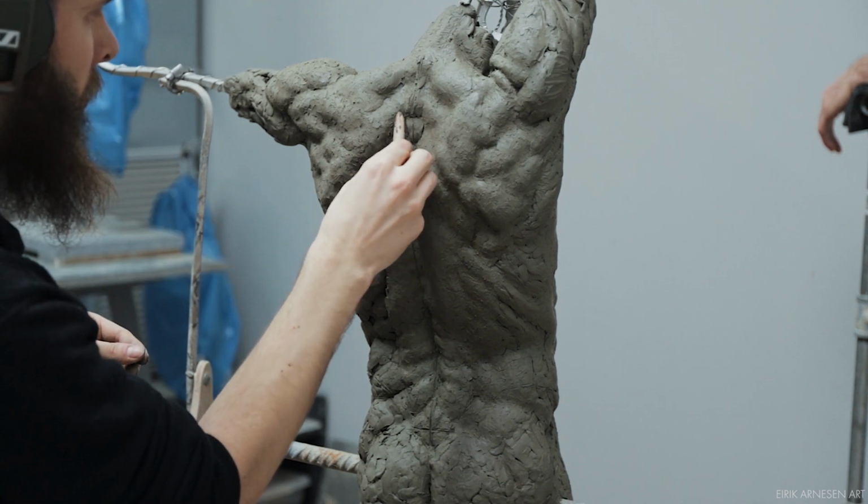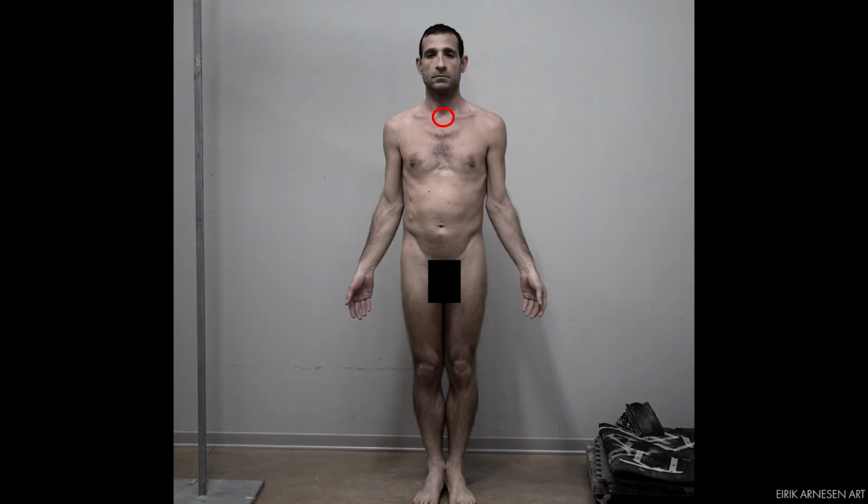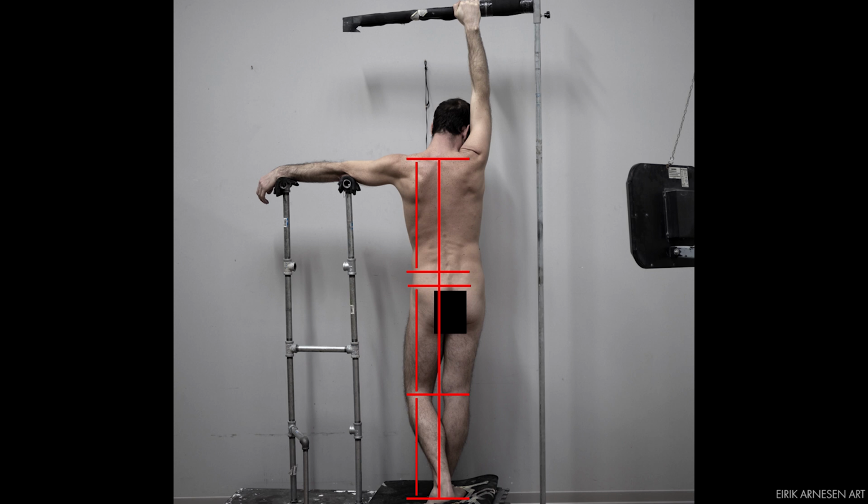And this is the reason why I do it this way, really. Having located my PSIS, I can locate my C7, and from my C7 the pit of the neck. I'll take the distance from the ground plane up to the bottom of the sacrum, which is where the crease of the buttock starts. I'll find halfway between these two, and this is usually where the angle break in the knee will happen. I'll then take this half distance and jump to the top of the sacrum from my PSIS, and from there I'll take that distance and I'll find the height of the C7.